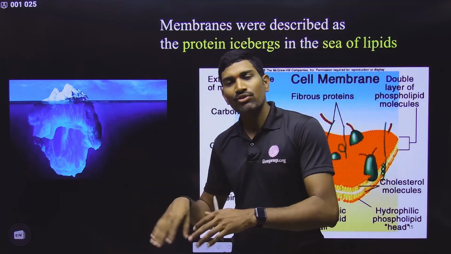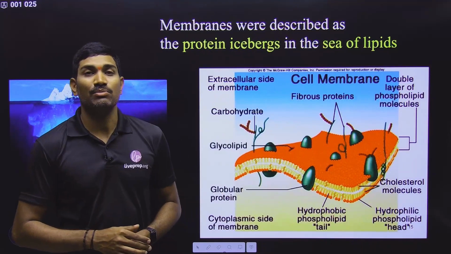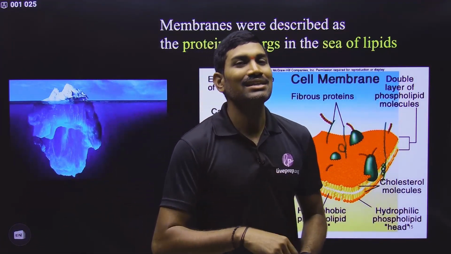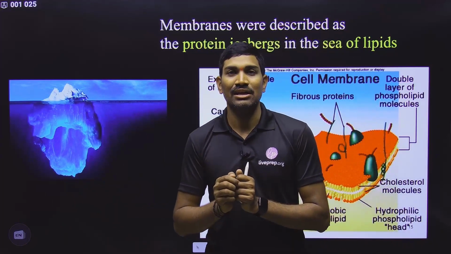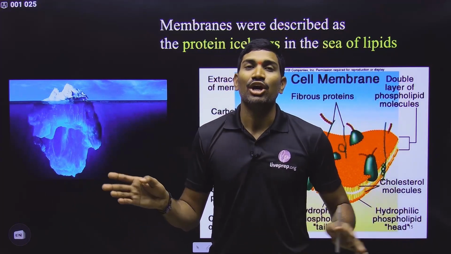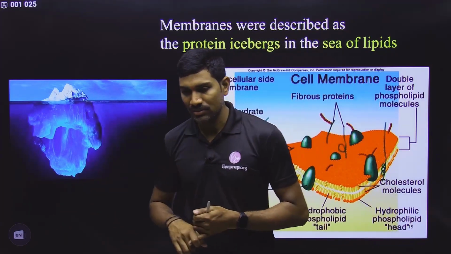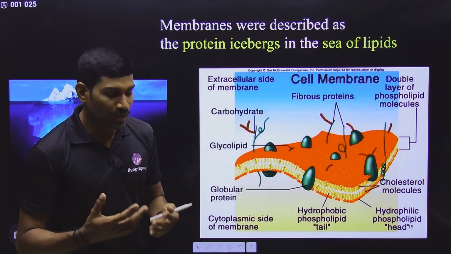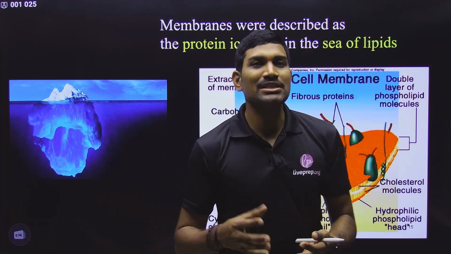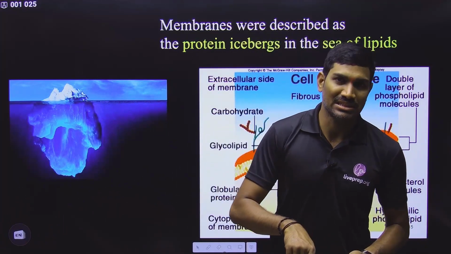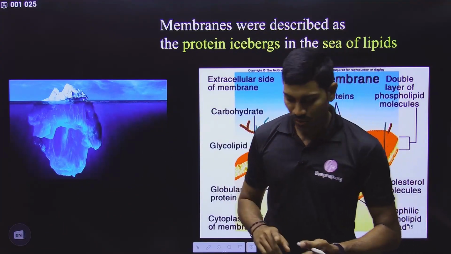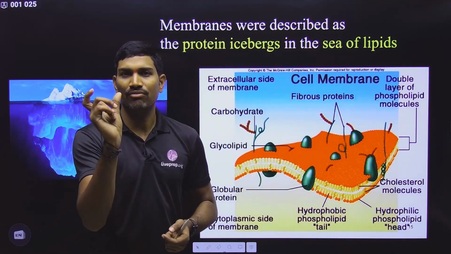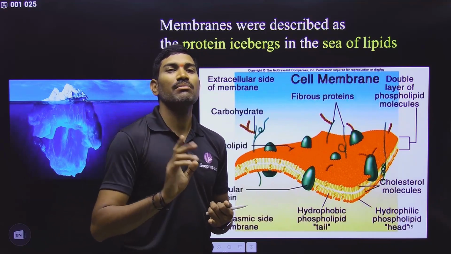Why are we focusing on this? Because even before these scientists, other scientists proposed different models of the plasma membrane. But in those models, the scientists said that the membrane is a rigid structure. If the membrane is rigid, you cannot explain some of the properties. So to explain those properties, these scientists proposed that the plasma membrane is a semi-fluid structure, and later on it was proved to be true. So that's why in the fluid mosaic model, the fluid is semi-fluid. The plasma membrane is semi-fluid.